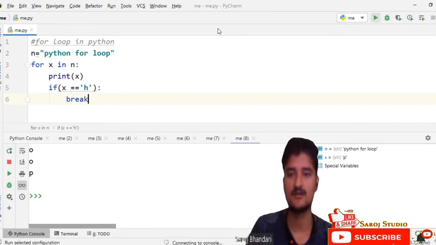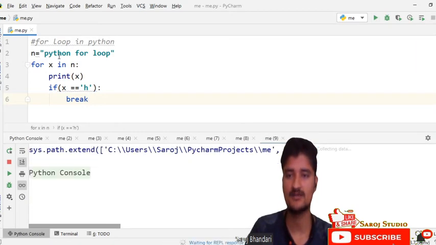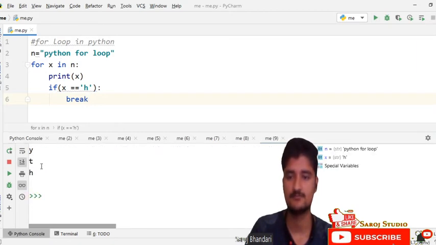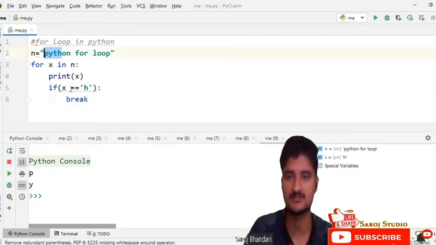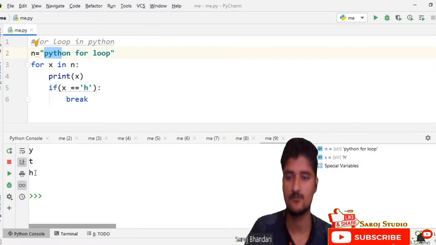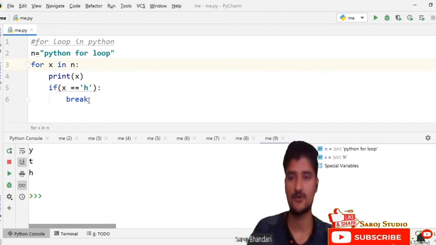Let us run. Then the values after h will not get printed, so only pyt gets printed, because our loop goes outside when it encounters break.